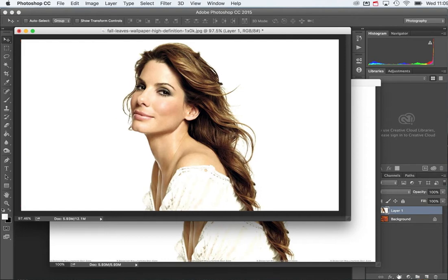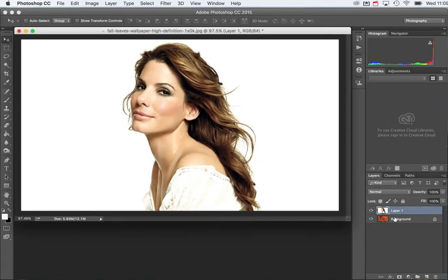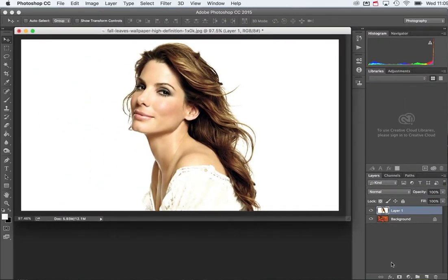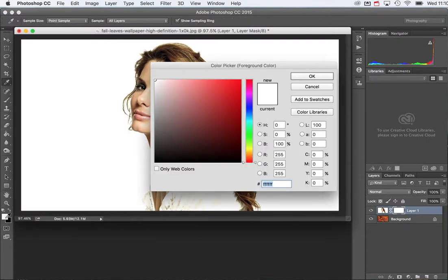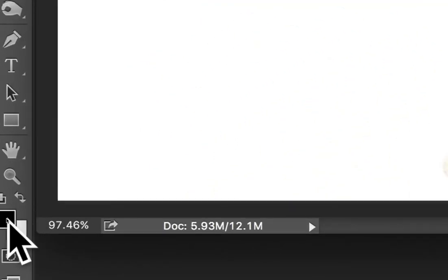and before I do that, I'm going to go down to my layers palette. Let me get rid of this photo here for just a moment. Okay, so now you look at the photo. I've got Sandra Bullock here, and I've got the background. Okay, now before I start, I'm going to come down and use a new tool called the mask. Click on that. Now what we're going to do is some erasing on this mask, not on the original photograph. So when I take my paintbrush and put black on the top here, oops, I'm just going to reverse these so it's black on top.